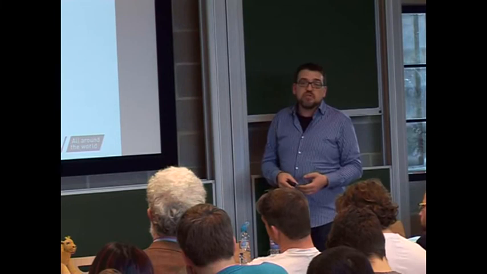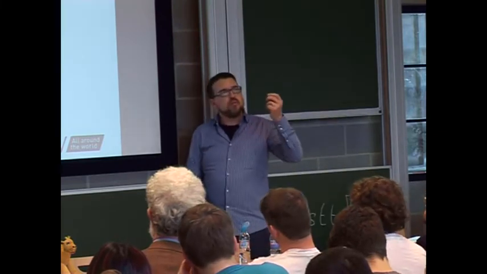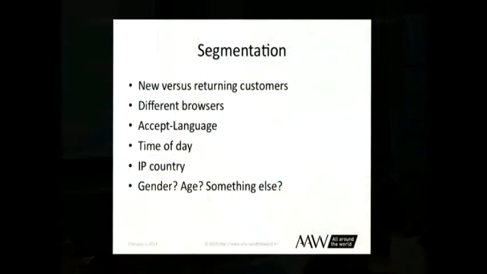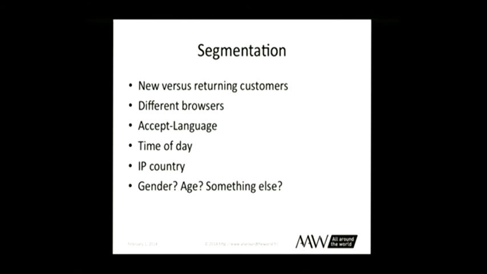Accept language can be important. If you have this product called Enterprise Star and you want to test, should I call it Enterprise Nova? And that works marvelously well. And then you look at your accept language and you find out that Nova doesn't fly terribly well in Spanish. Nova, it doesn't run or it doesn't go. That's the sort of thing that you can easily miss if you're just looking at the big picture. Time of day, people might behave differently at different times of day. So do I have different behavior for my product at different times of the day? These are the sort of things you can start thinking about. IP country, gender, age, whatever. Segmentation is done after you've randomly rolled the dice and you're watching people for a while, just looking at the different market profiles and what you're dealing with.